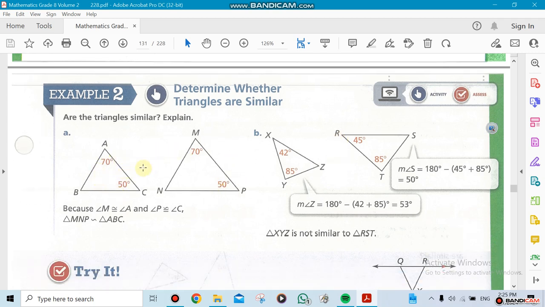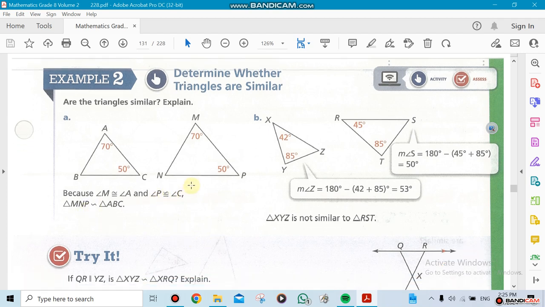You look at those two triangles, you can see 70 and 50. That means the third one, N and B, they have to be equal, so we can see those two triangles are similar. Same thing here, look at this one: 42 and 45, 85 and 85. That means this is going to be the same. So these are not similar because the angles are not equal in this case.